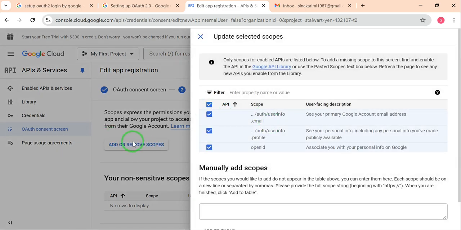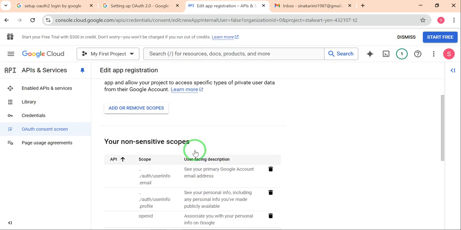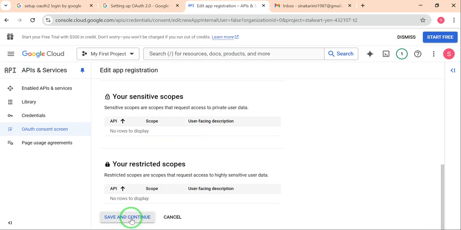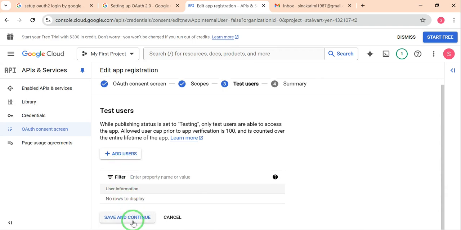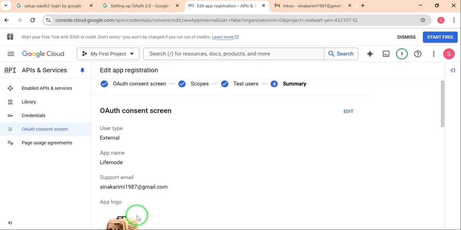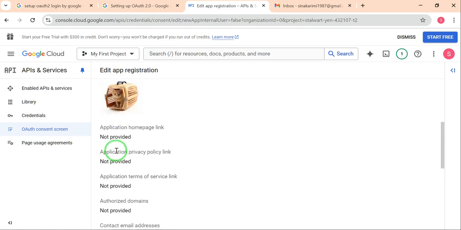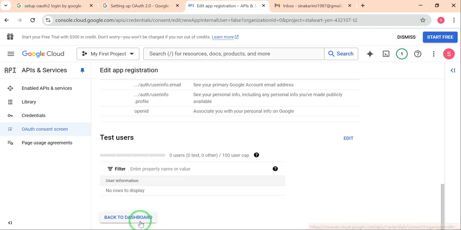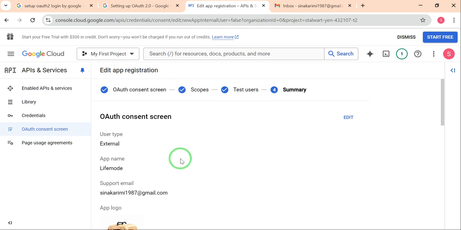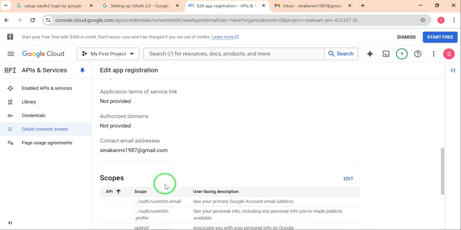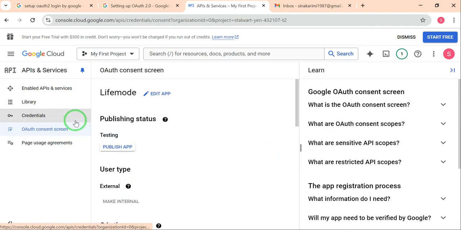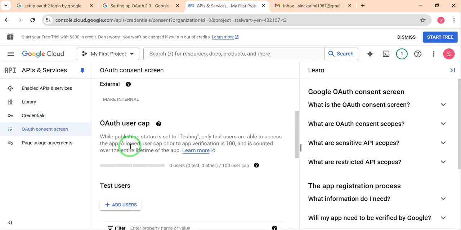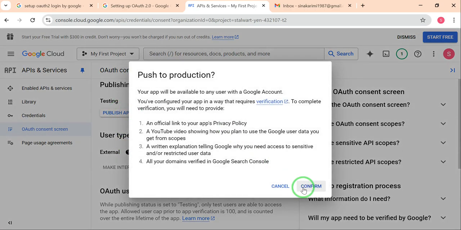Let's select all of them, update, and save and continue. Then save and continue. These are the information. All of the steps have been done successfully. Back to the dashboard and publish app.